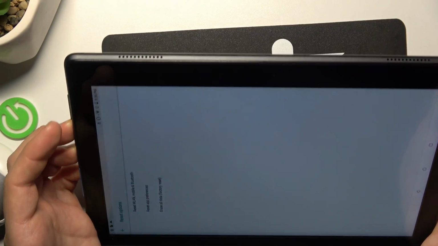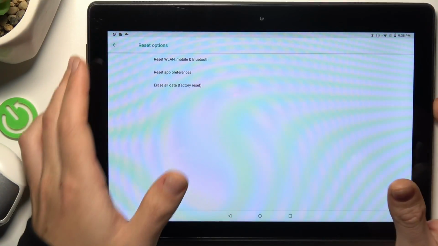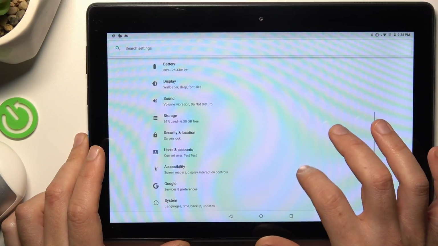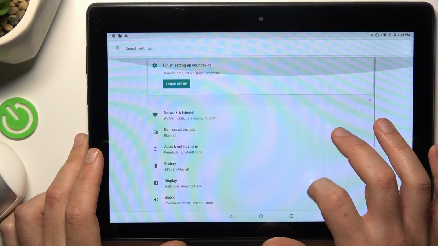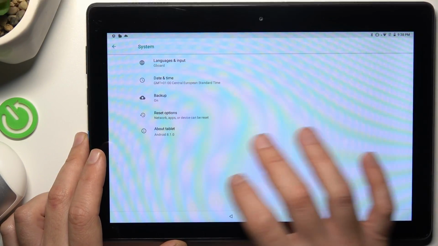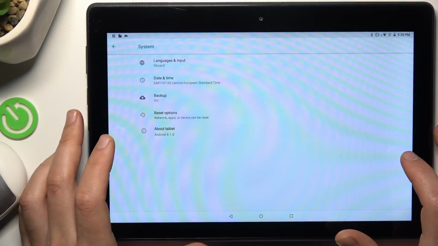In the next step, you can also try to update your system, so go back to the settings and now just look for maybe the About tablet.